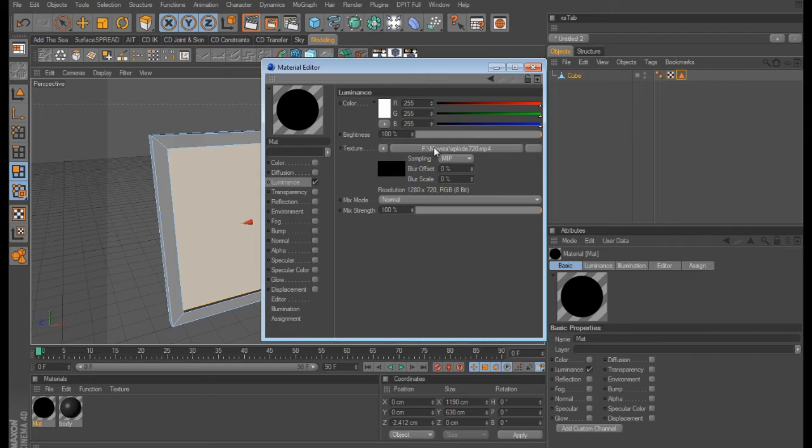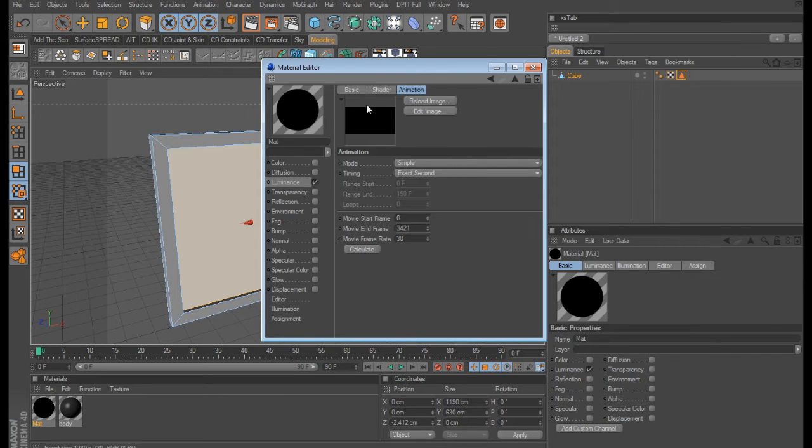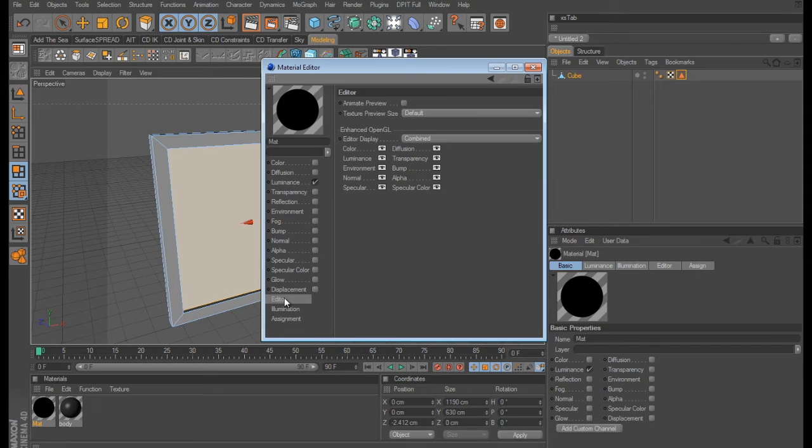So what we want to do now is actually click here on the file name and go into the Animation tab, and you notice that already by default it's set up the start frame and the end frame and the frame rate. Now in your case, if these settings have not been set, then you need to set your movie frame rate to the correct frames per second rate that your footage is set to, and then hit calculate, and automatically it will determine how many frames are in your video. Then we need to go down and click on the editor, and say animate preview. This way we can actually see the video playing in the viewport.